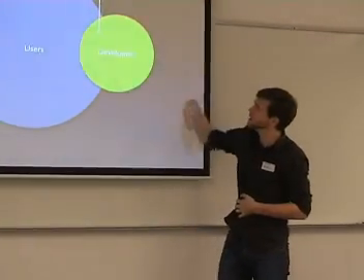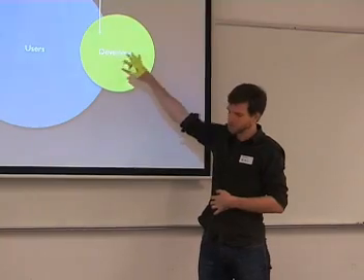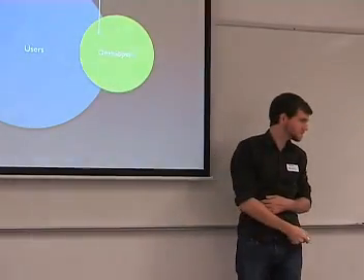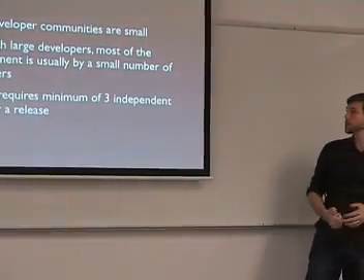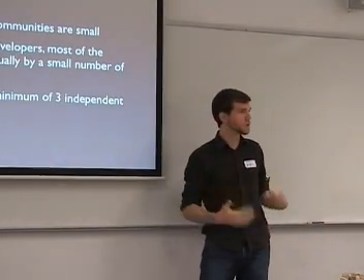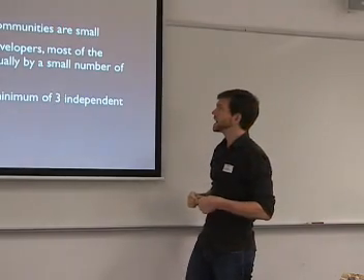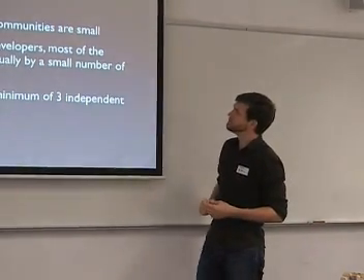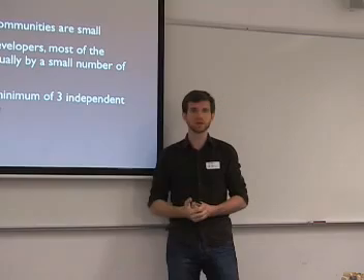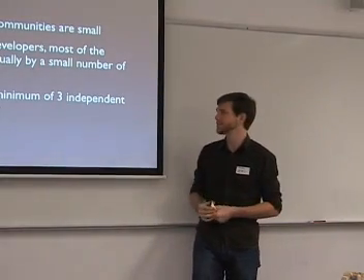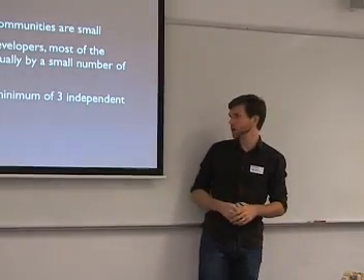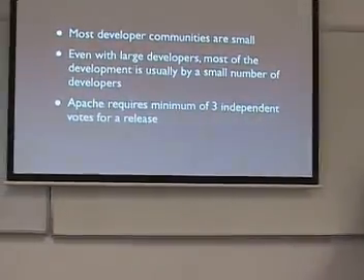A lot of times, you think you want lots and lots of core developers, and that's great, but really what you're looking for is a lot of contributors. Because most developer communities are very small. You usually only have a couple of core developers in a project. And even in the really big projects, it still tends to be a small number of people. For example, in Apache, we minimally require a project to have 3 regularly active developers, because any Apache project requires at least 3 independent votes for a release to happen. So we need at least 3 people.